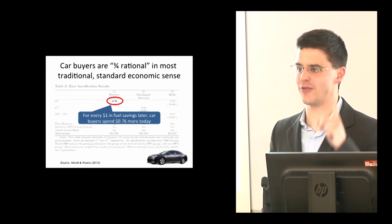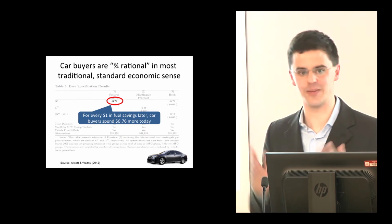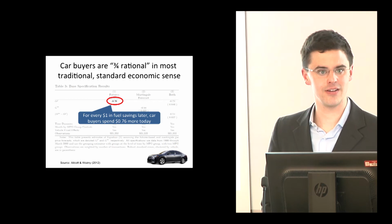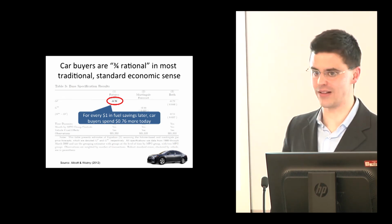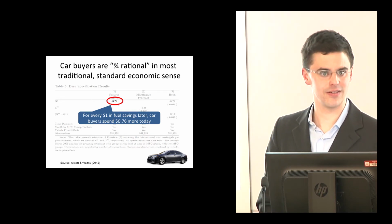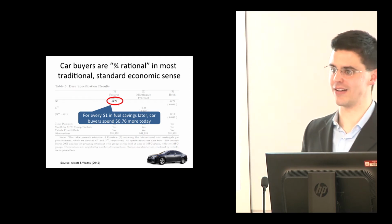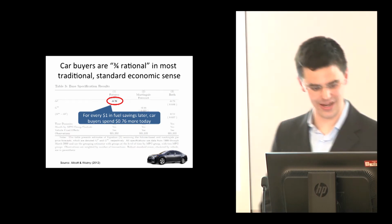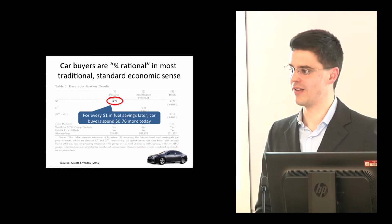There's one law we have in economics, the law of demand. Technically the law of compensated demand, but still, law of demand, right? Price goes up, demand goes down, works every time. Or at least it certainly doesn't fail for something as fundamental and as basic as CO2. Price goes up, demand goes down, day in and day out. And American car buyers have proven, at least in the sample between 1999 and 2008, to behave exactly that way.